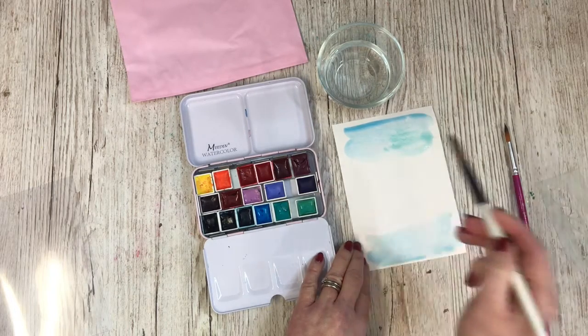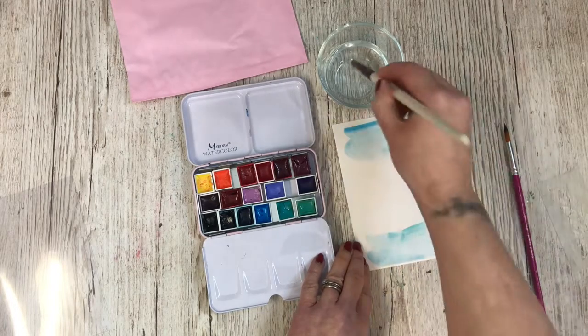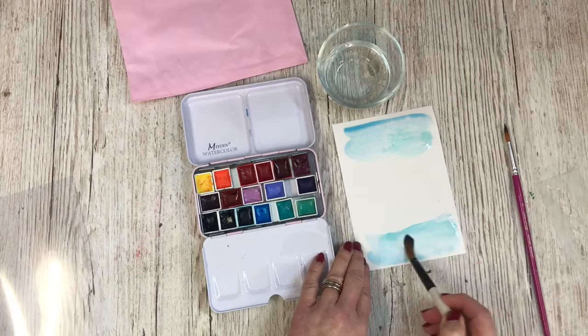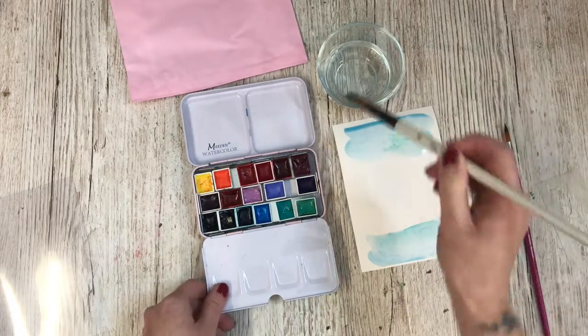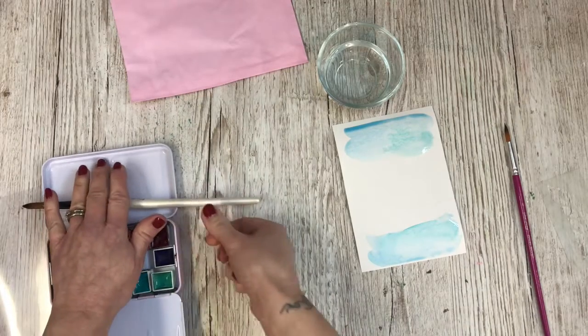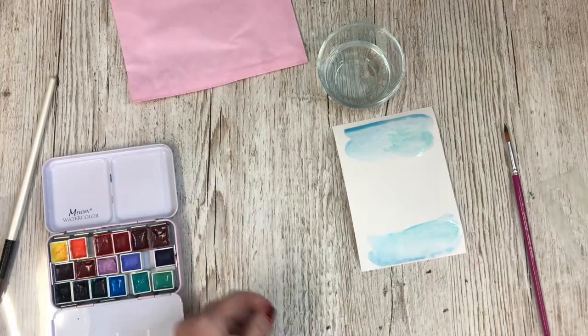I just love watching watercolours blend. There's something so satisfying about that. I'm going to leave it like that. That can dry, and I'm going to work on the pages. I will come back and do the feather when this has dried off a bit.